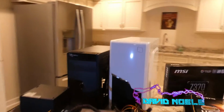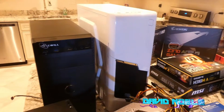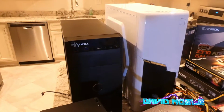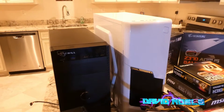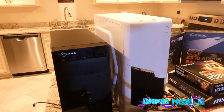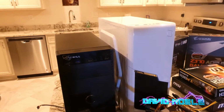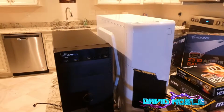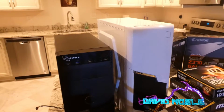Talking about cases. Alright, so a couple things to look at here. We've got a mid tower and a mini tower next to it. So the mid tower is pretty nice because it will hold a micro ATX motherboard or an ATX motherboard. And personally, in my opinion, if you're new to building a computer, I think you're better off getting a bigger case and going with the bigger motherboard, mainly because they're definitely easier to work on. If you've got big hands, big fingers, you're definitely going to want the added size of the motherboard because things are spaced out a little better.